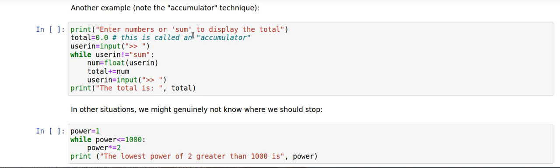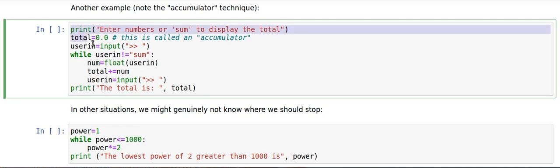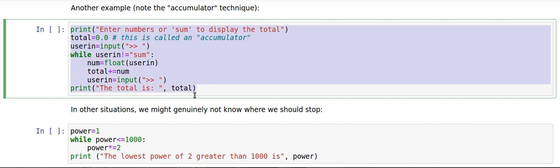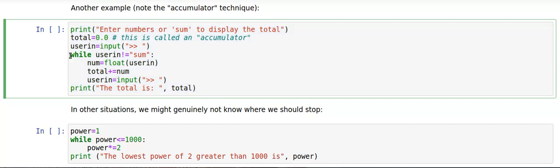It's worth spending a couple of words on this example because it showcases a programming pattern that's very common, and that's called the accumulator technique. It's a combination of iterative processing with a loop and of the use of one variable, the accumulator, that actually is used to, well, in this case, accumulate the result of a sum.